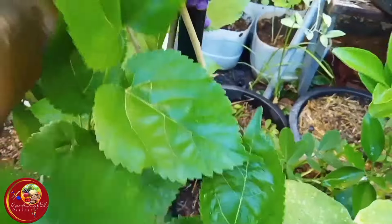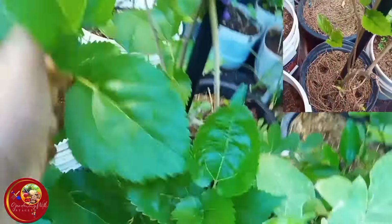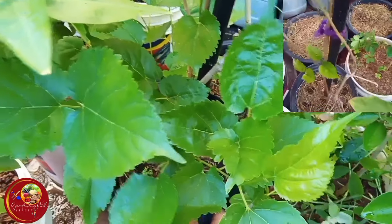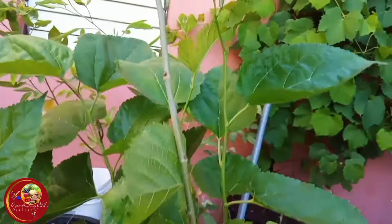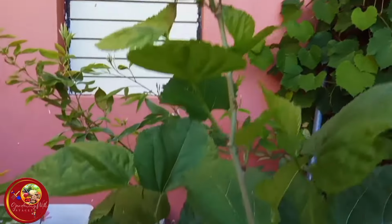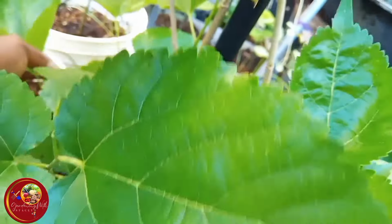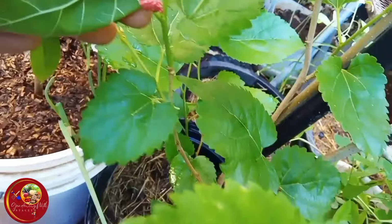If you remember this smallberry tree, I'm going to show you a little reminder of how it was when I stripped it. It was about 2 weeks ago, or almost 2 weeks ago. And look how much growth it has gotten since. It has been flourishing and doing so well. Wow, I did not know that this was here.